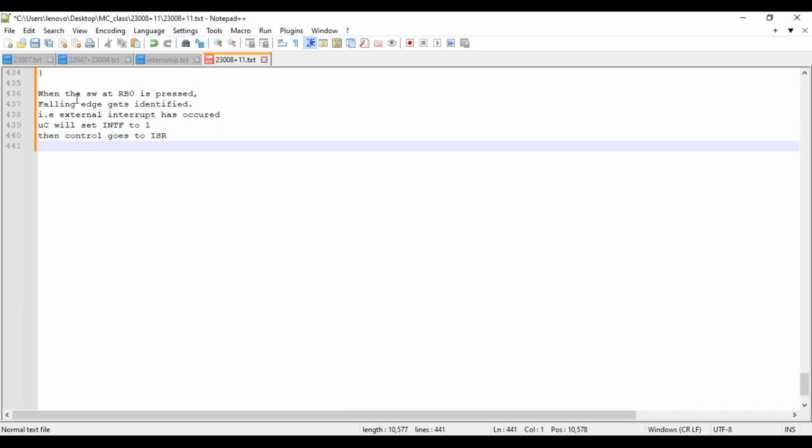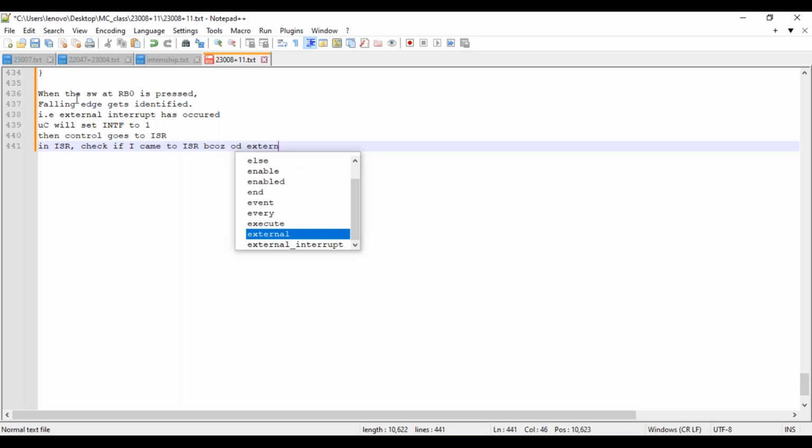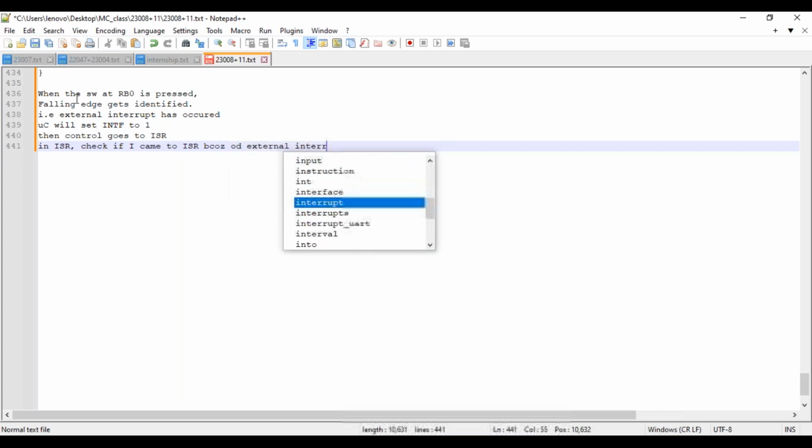So what will you do being in the ISR? Now control has gone to the ISR. So in the ISR, check if I came to the ISR because of the external interrupt.